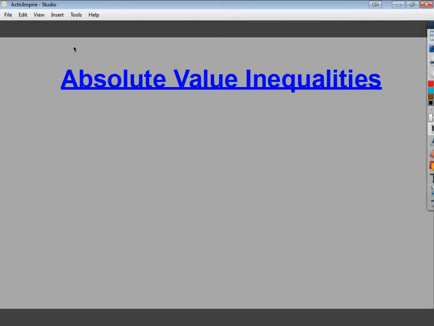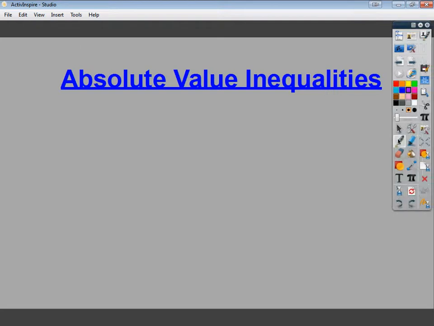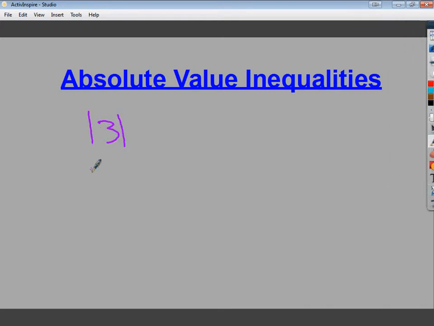In order to really get into it, we need to have a quick review of what absolute value itself means. Absolute value is essentially distance without direction, and this is the straight up and down lines. When I'm talking about absolute value, say I go three miles from some point, and I go east, or west in that case, and then I go three miles east.